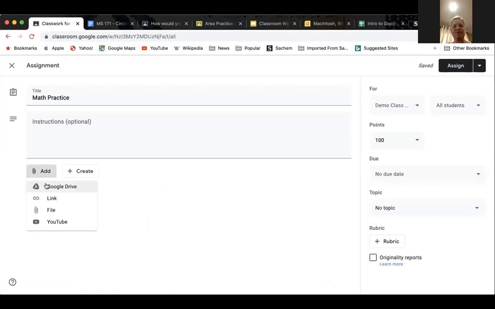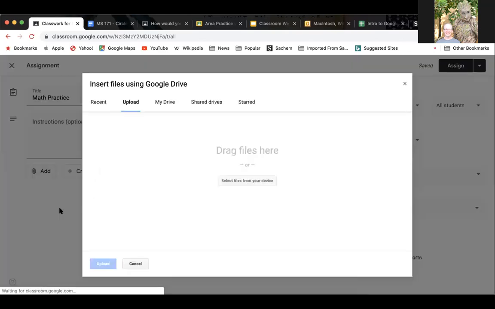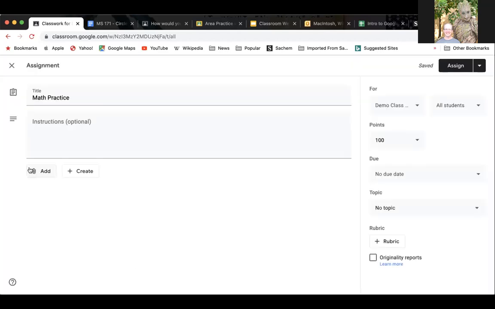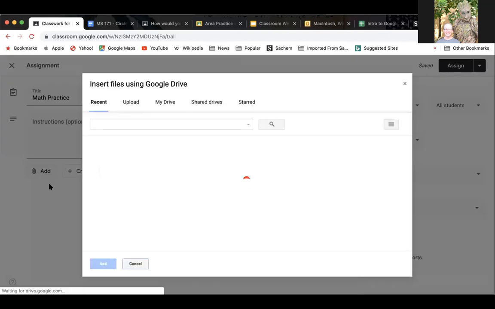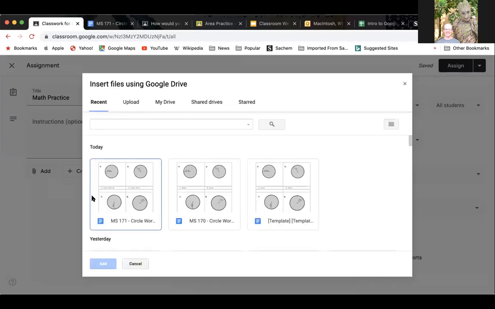If you don't have your file already in your Drive, it will put it there if you use the file button. If I use the file button, it'll search around on my hard drive if I want to select from my computer or drag and drop. I'm not sure where my PDF is, so I'm just going to go to from Drive. But you could use upload if it's not in your Drive yet. And I'll just grab that PDF that I had before.